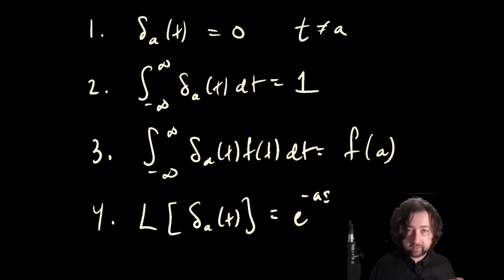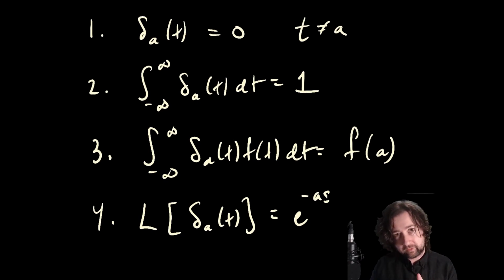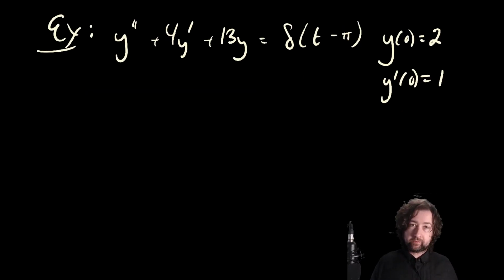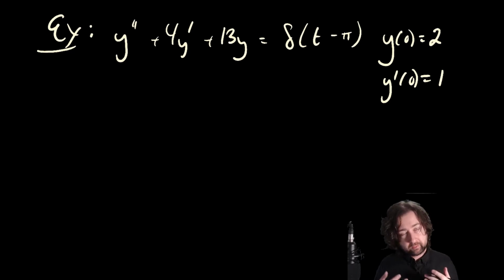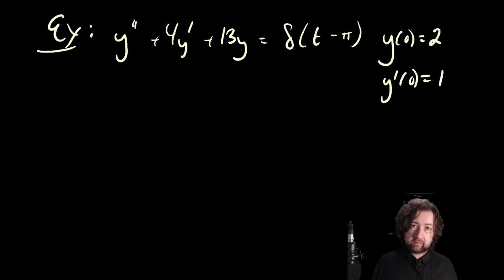Okay, so let's look at some examples of how it gets used in practice. The shifting theorems are going to be involved because the fact that the delta function turns into an exponential means that when you come back the other direction, there's going to be a shift and a unit step function involved in solving equations that involve it. So let's look at this differential equation. And before we do it, let's see if we can understand what's happening. The first thing to notice is that this is a mass spring system. It's a mass spring system because the constants of our equation are all positive. So this represents a simple harmonic oscillator.